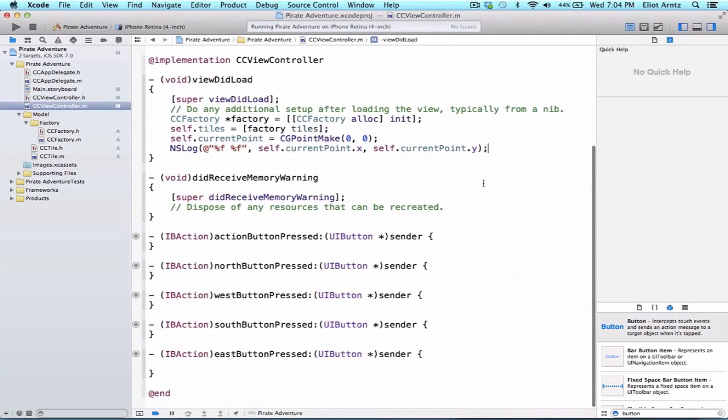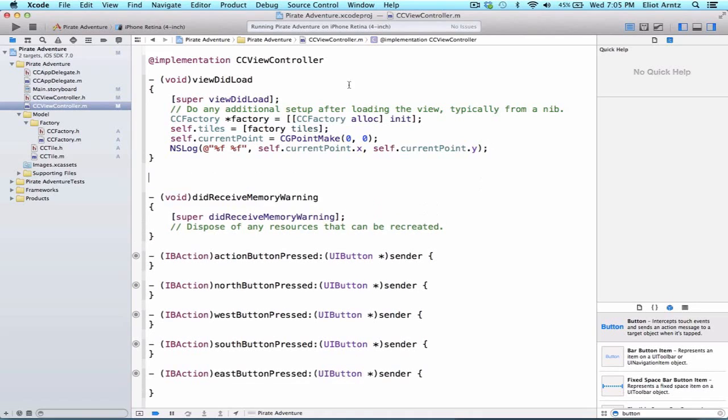I'm going to close my debugger console area. And next, we need to update our tile. So we need to figure out which tile in my array of tiles I'm currently at. So I'm at the 0, 0 point. And I also want to use some of the information from my tile and update my storyboard or my view so that I can see some of the information to make sure that my tile is working properly. So we should be able to see the number 1 come out in our storyboard for our label. So let's see how that's going to work. I'm actually going to create a helper method, and we've seen one of these before.